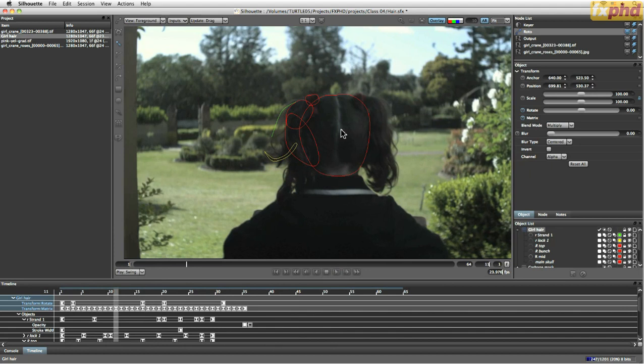Now, if any of you fancy completing the first 30 frames, that'd be great. Remember to post it in the forums so we can all take a look at it, or any other questions that you may have.